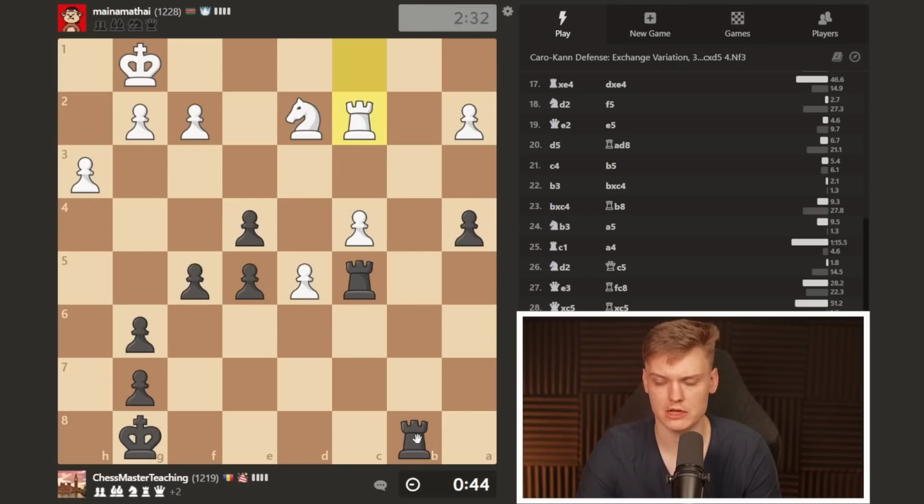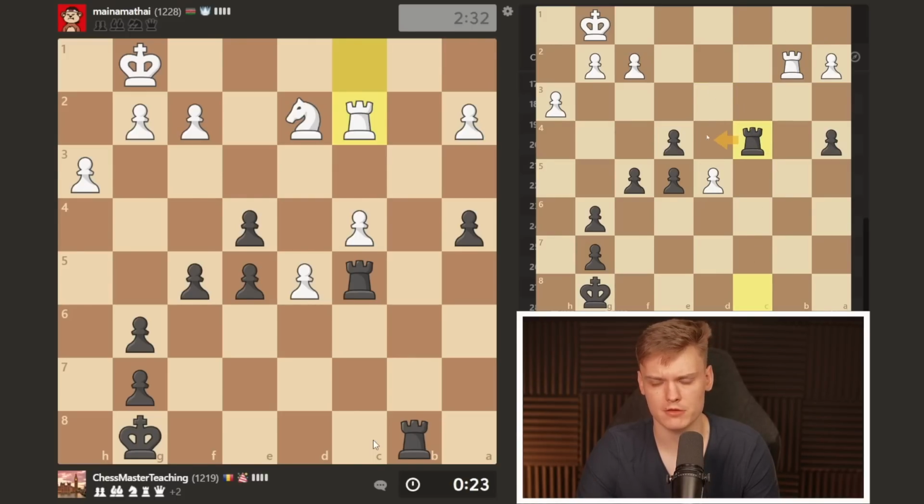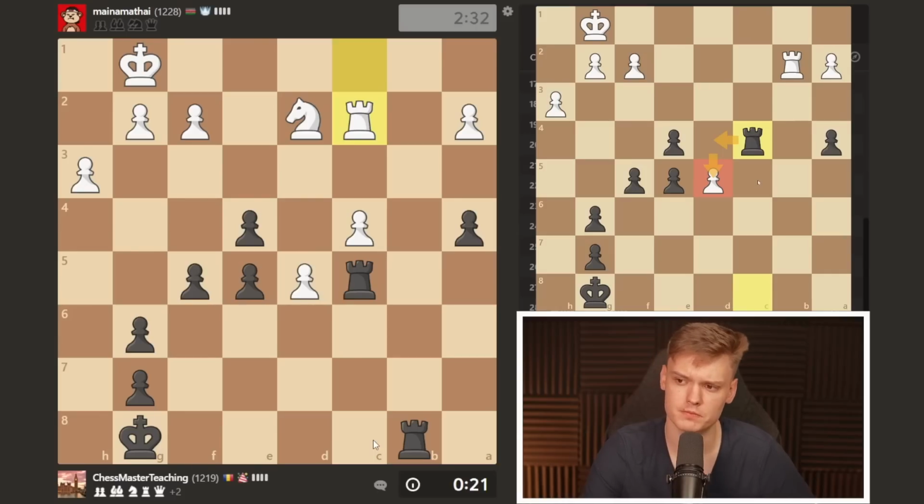I also cannot infiltrate. I have a move like rook c8, creating a hidden threat of rook d5. On rook c8, he's forced to go rook b2. Now the question is, how is this rook endgame? After takes, rook takes, and rook coming to d4, I have a feeling that's a winning rook endgame.